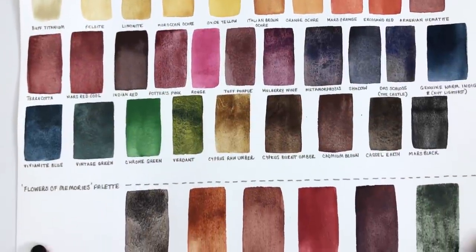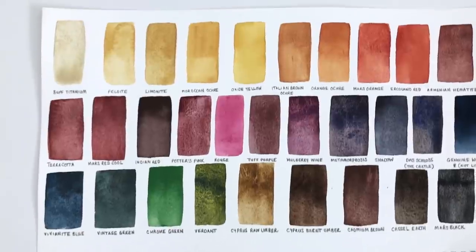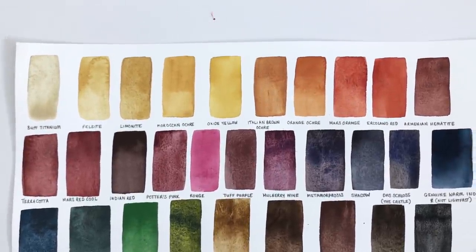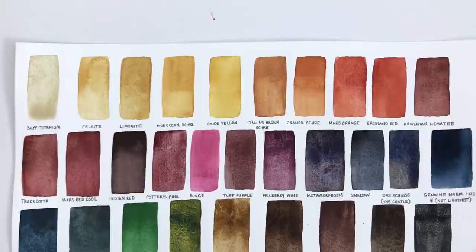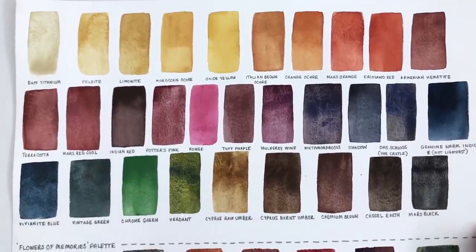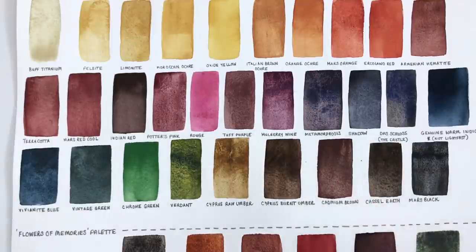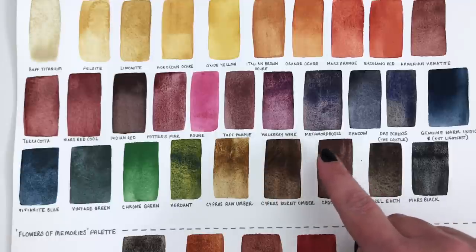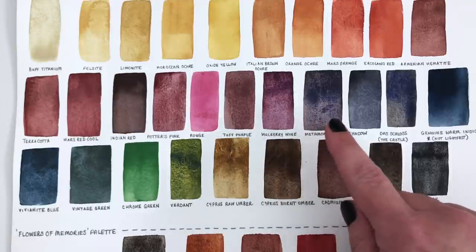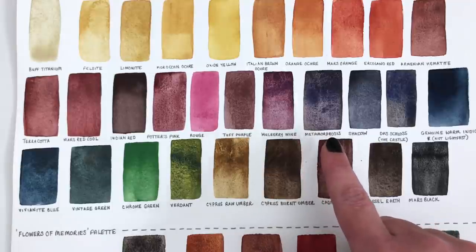Okay, so I've moved the camera a bit closer to the swatches. I'm just going to show you them all very slowly so you can actually pause and jot down any that you particularly like. And you can see how they look now they're dry. Some really interesting granulating colours as well. Love this Metamorphosis. Look at that. Very interesting colour. It's separating and it's granulating. It's got this amazing texture.